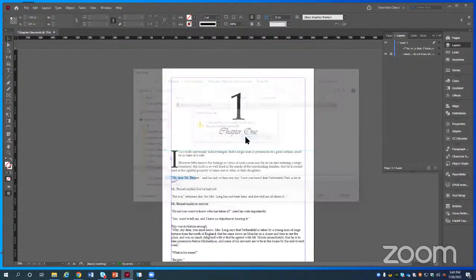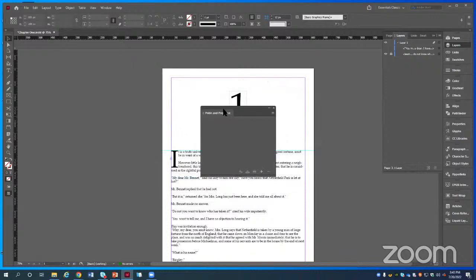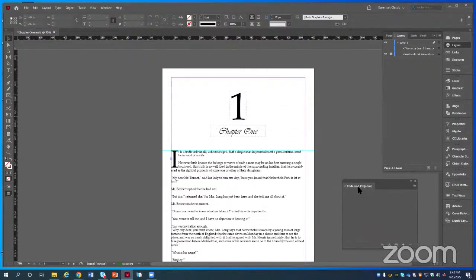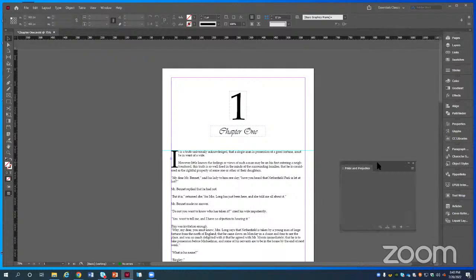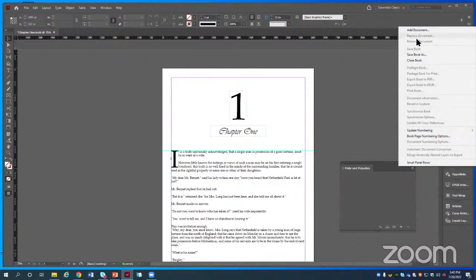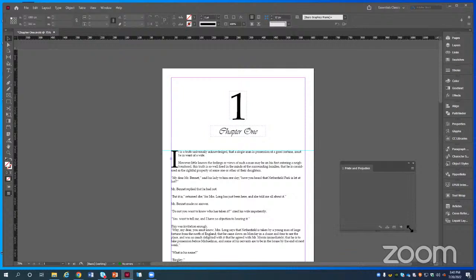We're going to replace what I had mocked up, and this opens a new panel. So this panel is your book file, and it's by default not going to have anything in it, but we can fix that real quick. There's a number of controls here. Just like anything over here on the right in our panel menu, you could drag and add this. You can also drag it out, you can open it, and you have all the options. So this is quite the menu here. And there are some options down here.